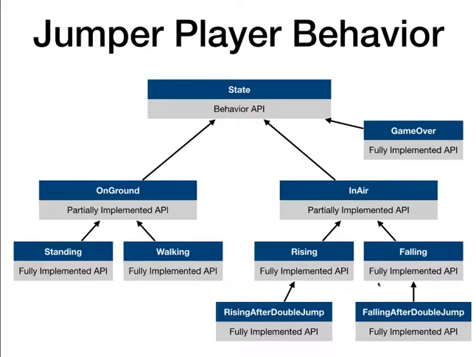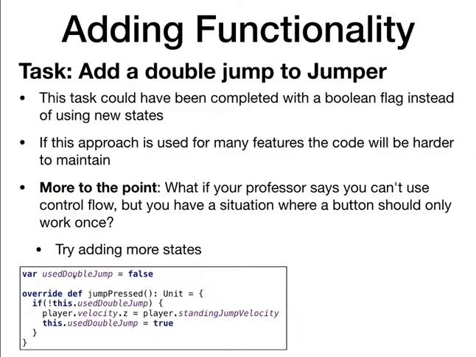So we extend those classes to override that jump button. Now we could have done this with an if statement in those classes. We could have just said, if we haven't jumped yet, or haven't used our double jump, jump, and then set used double jump to true, so we can't do it again. We could certainly do this, but one, if we use this approach often, our code can get out of hand quick. And if we want to add different functionality, like maybe there's something that you want to do after a double jump and not before, it's going to be a bit more of a mess to add that.